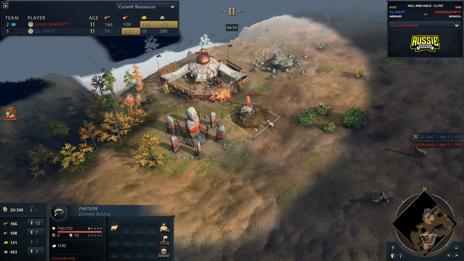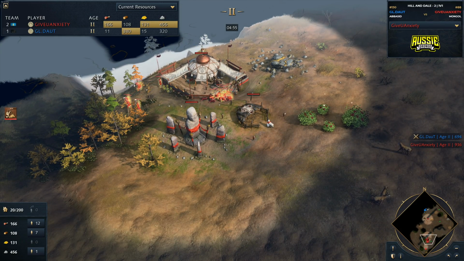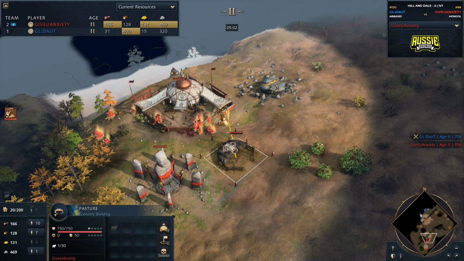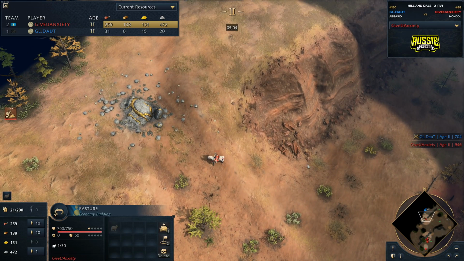So quite a curious opening here from GUA, and straight away it just opens up and gets a sheep out. I didn't realize that. You build your pasture and you straight away get a sheep out. That's pretty nice. Oh, I love that sound. Don't you love that sound?